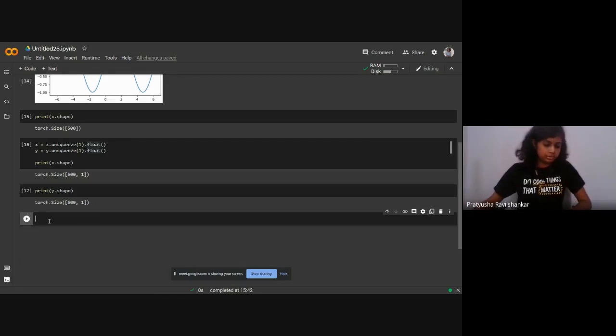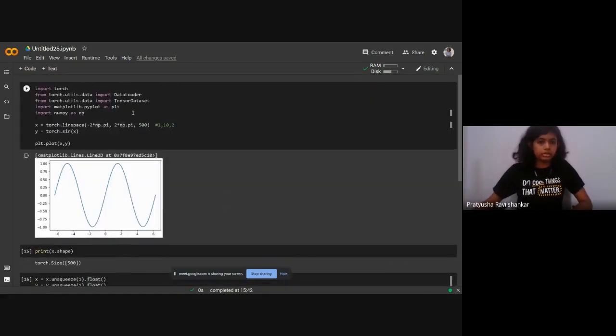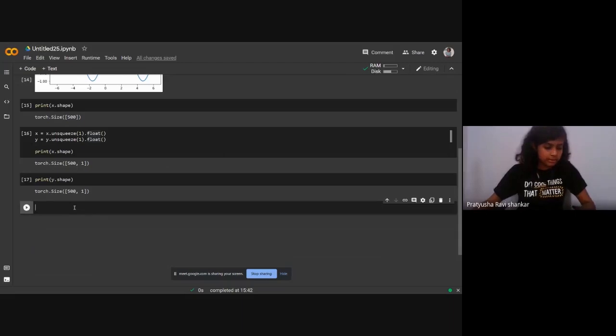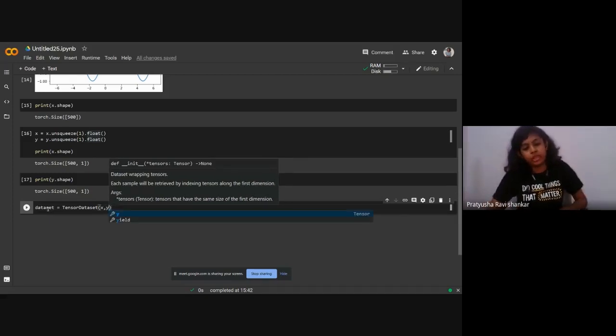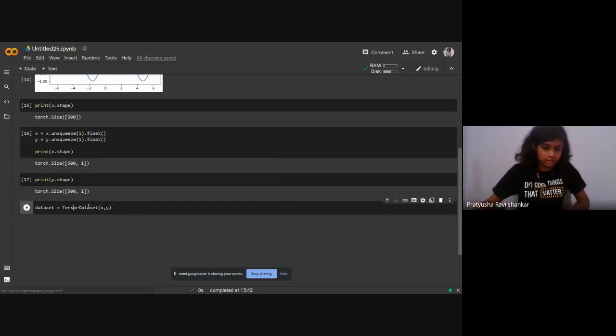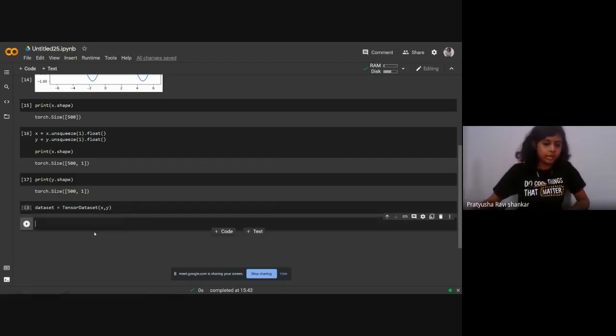So what you do now is you pass your data set into this data set method. Let's say data set equals. Why is this necessary? Because PyTorch is very specific about what format or shape it should be. It has some internal stuff, so it doesn't bother us with all that. We just pass our data set with this module, and it gives us back the required format. Then you pass it to the data loader.